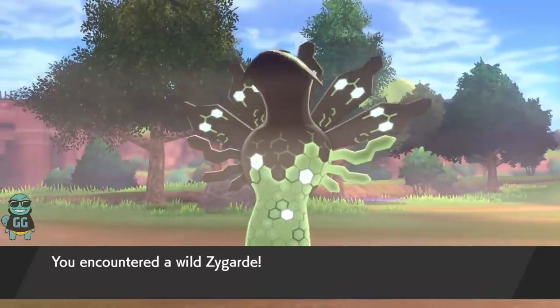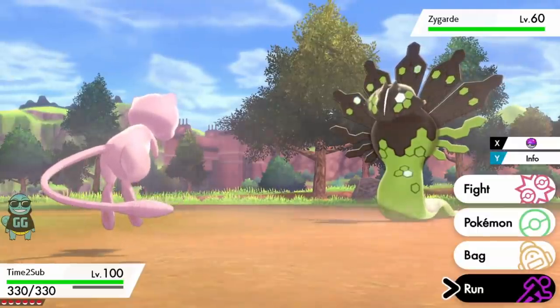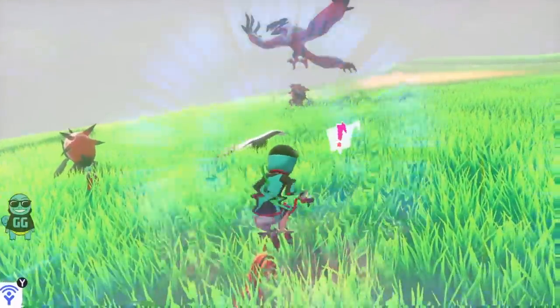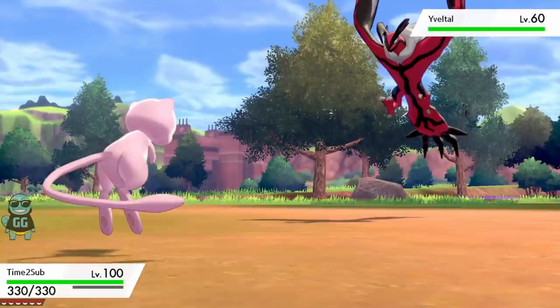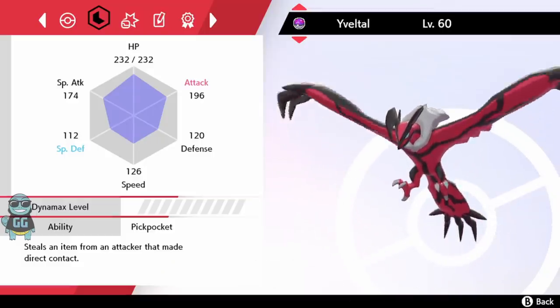Okay, Zygarde, you've got to be decent, right? Why did I think Zygarde was a flying or a dark type? This is a dragon type Pokemon. Oh, Yveltal. This is perfect. Yveltal is also a dark flying type, so we're just stacking the types on the team at this point, but it's really strong, so I'm down for it. We gotta catch that. This is our last Pokemon caught, so let's hope it's got the good moves we need. All right, Yveltal, our last Pokemon with Pickpocket.